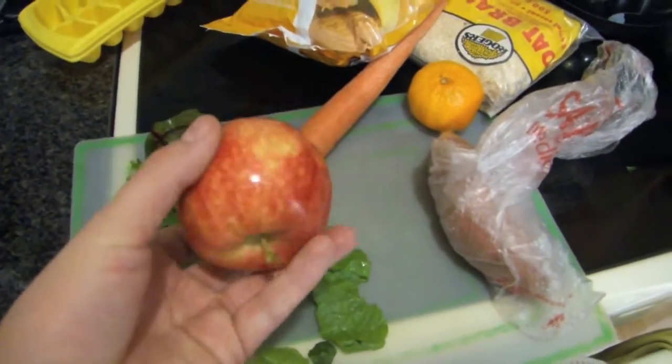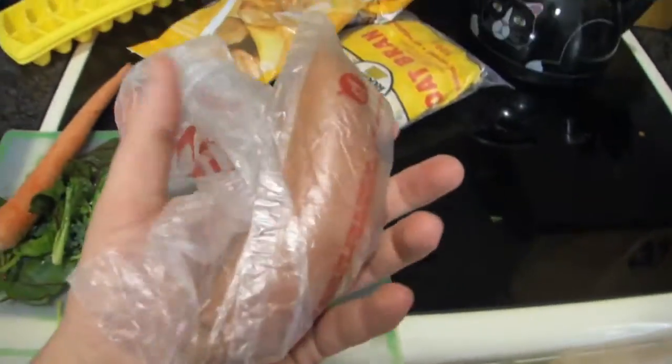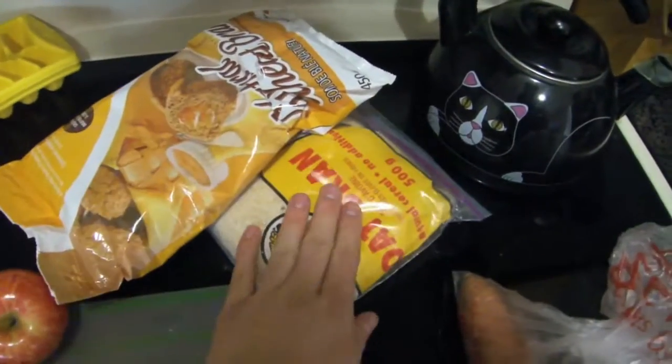Of course, you're going to want to wash this first. I have a carrot here as well. I have a yam. I have an orange. I have wheat bran, and I have oat bran.